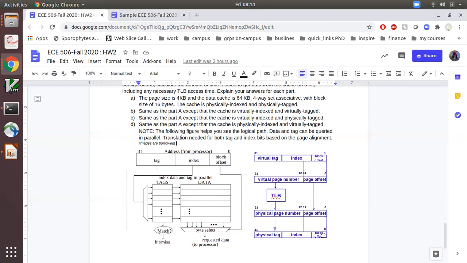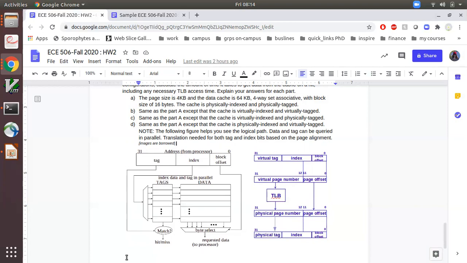So the block offset and index bits are determined by the size of the cache, but the bits themselves can be taken directly from the page offset present in your virtual address. And once you have the translation from virtual page number to physical page number, you can get the physical tag, and any index bits out of that. So that is one thing to notice.